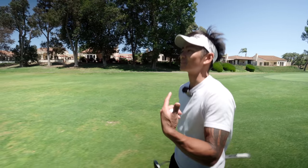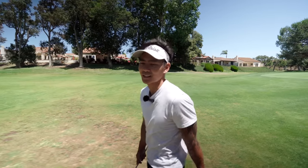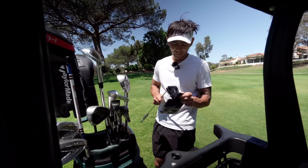I think I can read greens a lot. I'm like, yeah, that's right to left, 2 degrees right now. I can't do that yet. I haven't practiced too much putting yet. Eventually, I'm just trying to aim for a two putt rather than try to go for glory, which I always try to go. Hey man, putting's good today.